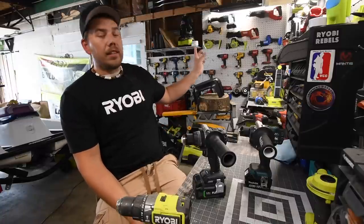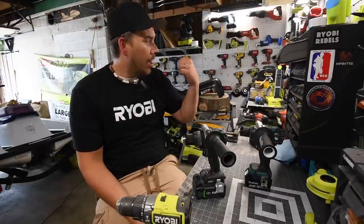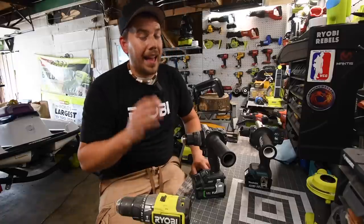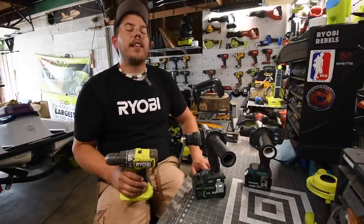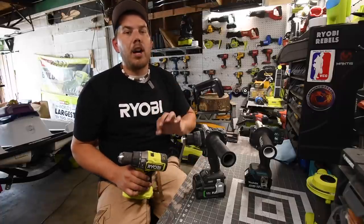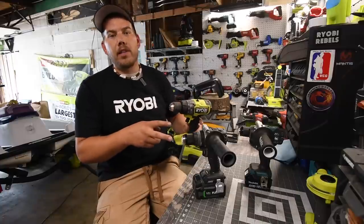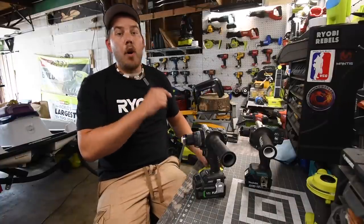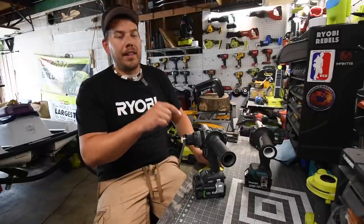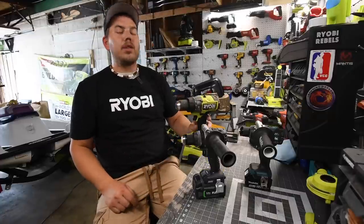I haven't done the DeWalt Flex Full Advantage or the DeWalt 996 yet when it comes to the concrete test, but that's coming soon. But so far, what I've tested, the new Ryobi HP and Flex are about the same when it comes to the hammer feature, because these two kept up with each other when the Milwaukee completely lost. The Milwaukee Fuel lost in the concrete, majorly lost against the Flex. So yeah, but these two kept up with each other.